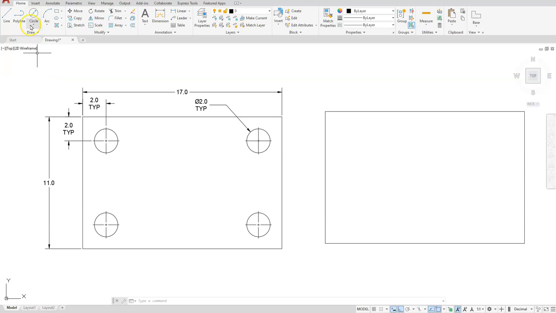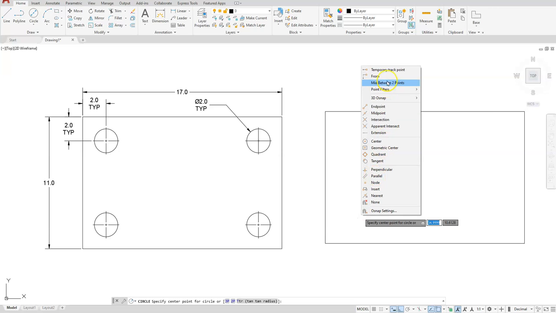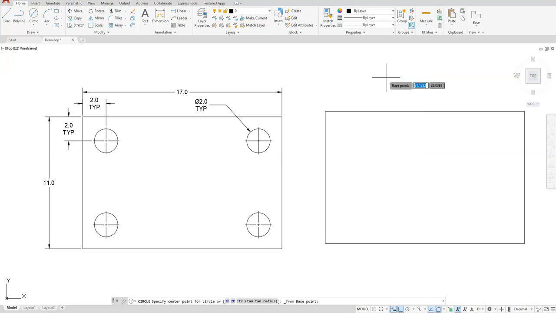Now I'll locate my first circle. I'm going to use the circle center diameter command, which is located here. Now it's asking me to specify the center of my circle. I know that I want it at 2, 2, located from this edge. So I'm going to shift and right click, and select the From option. Now it's asking me to specify the base point that I want to go from, and my base point is going to be at this endpoint. Once I select that endpoint, you can see the word offset right next to my cursor. That's telling me I now need to tell it where I want it to go from this point.